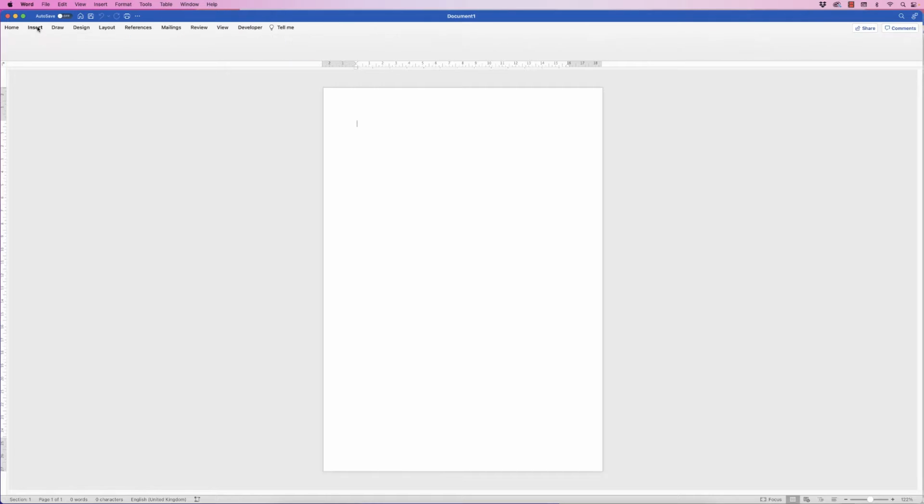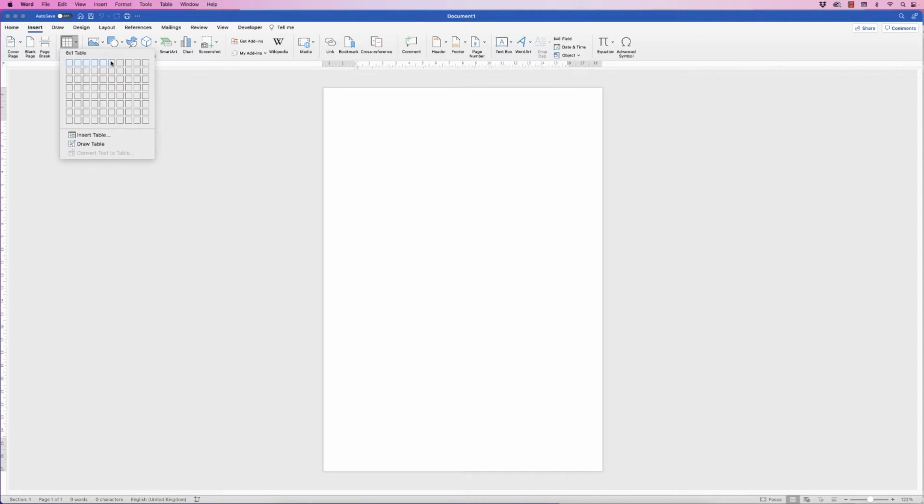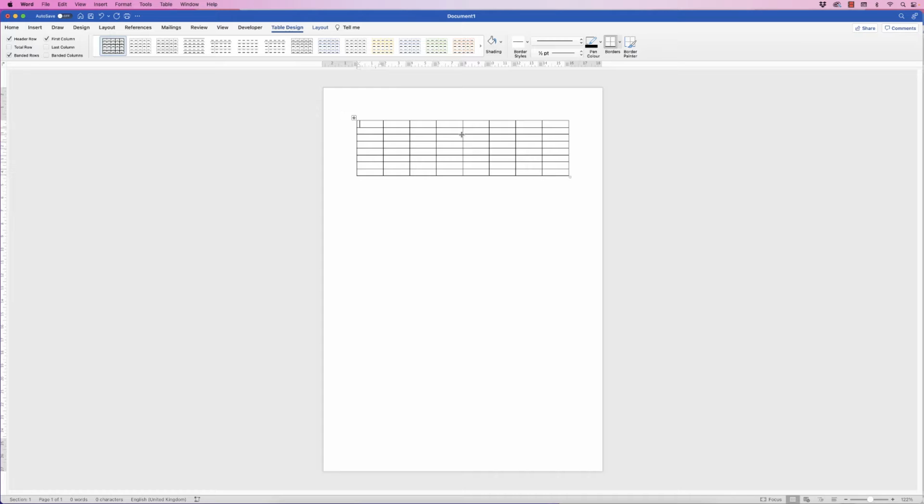So let's go to Insert, Table, and then I'm just going to go to about 7 or 8. It doesn't really matter because we're going to merge them. I'm going to go all the way down to the bottom. So the more columns, the better, because we can just join them all together. It's easier to have more columns and then to split them all up.